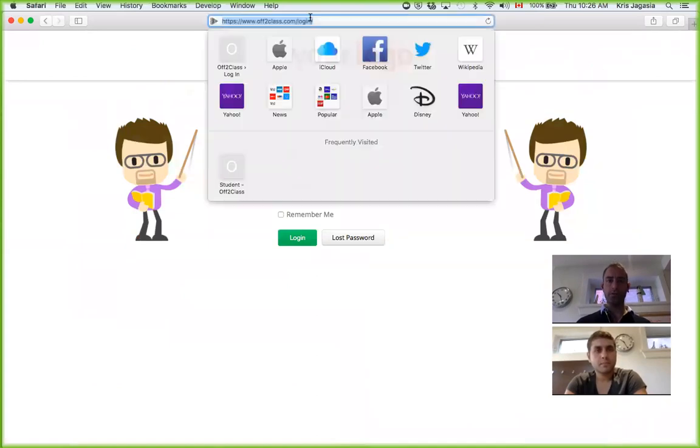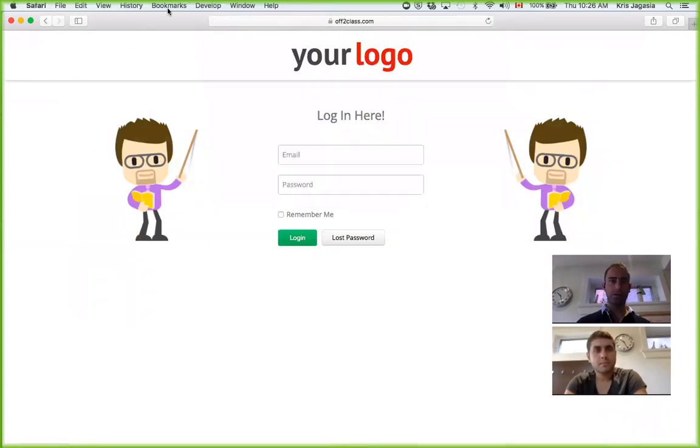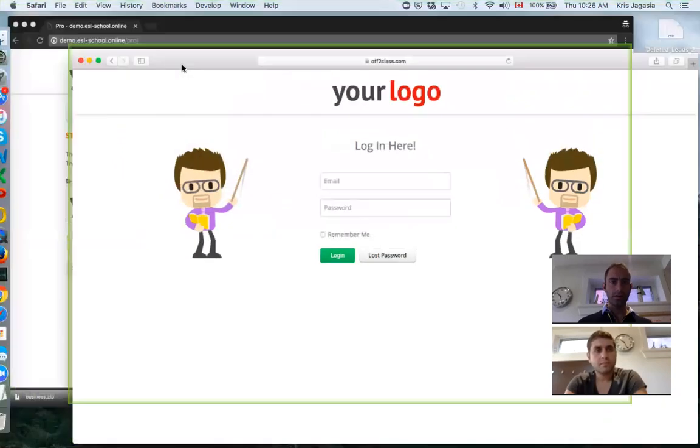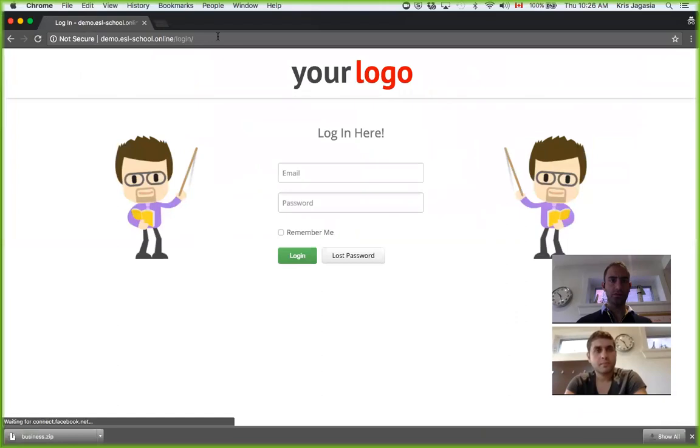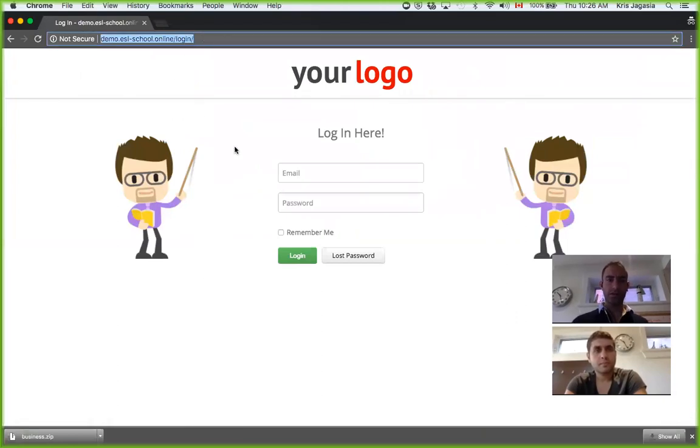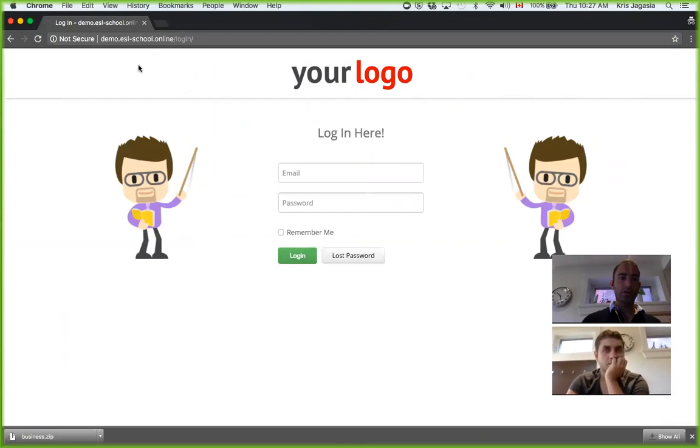So what you would actually do, sorry, just give me a second here. So this is what you would do. After you set up the domain, all those steps I showed you, your URL to go to your branded login form is going to be whatever you set it up as.